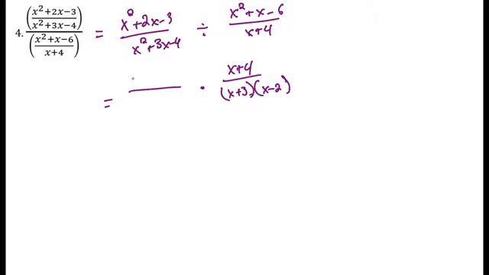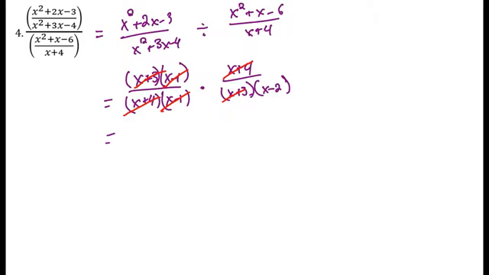Now we have to factor the first rational expression. Leading coefficient of 1, so what multiplies to negative 4 that adds to 3? That's x plus 4 and x minus 1. So what common factors do we have here? I have an x plus 4 in the denominator and an x plus 4 in the numerator. Those divide to 1. x minus 1 divided by x minus 1 is 1, and x plus 3 divided by x plus 3 is 1. Remember, you can't start dividing things out until it's in factored form.